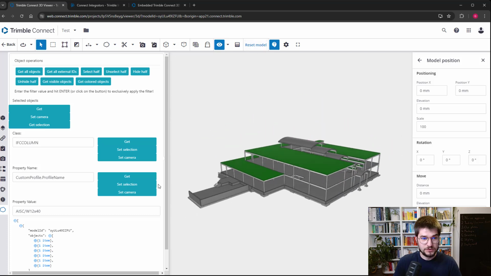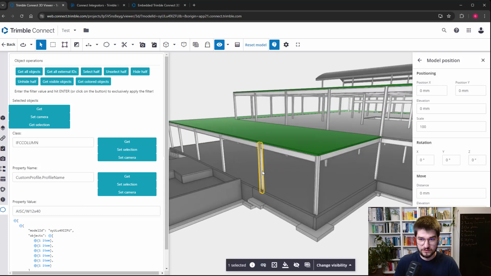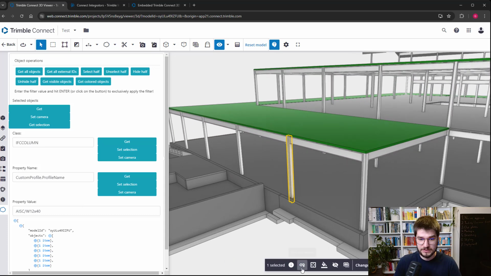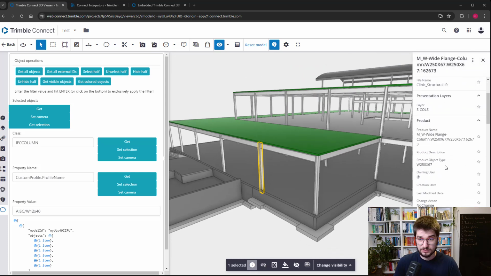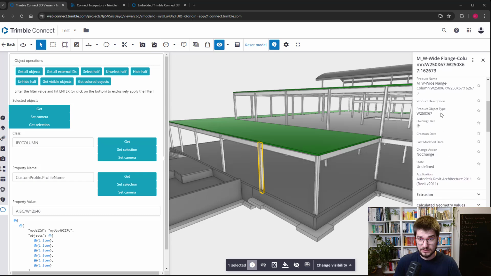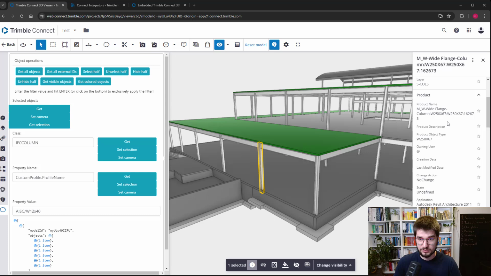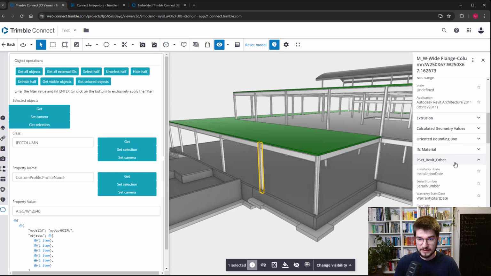And we can also try to search for some elements. So for example, if I would like to see the details of that particular column, and let's focus on some property set like product object type, and there is always the problem of what is the name inside.